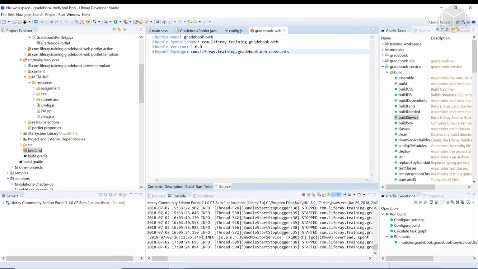Once we're inside of the source tab, I'm going to type this header here, Liferay-JS-Config with capital C, and we're going to be pointing to the config file that we have just created. Again, source main resources in this situation is going to be our root level. So this is going to be over in the meta-inf folder. From meta-inf, we're going to be in resources and then pointing to that config.js file that we just created.